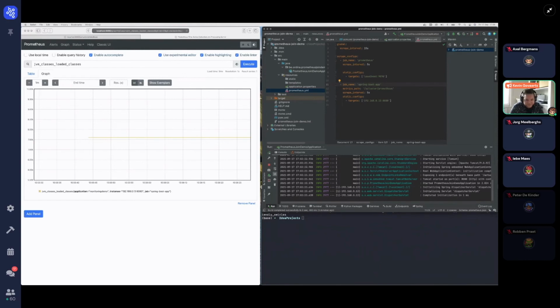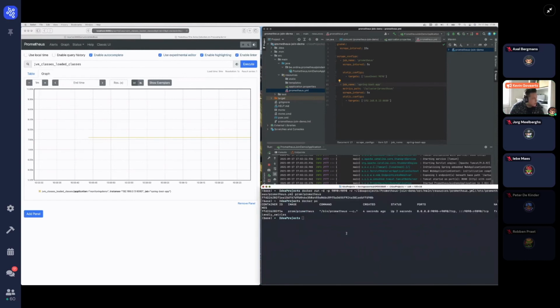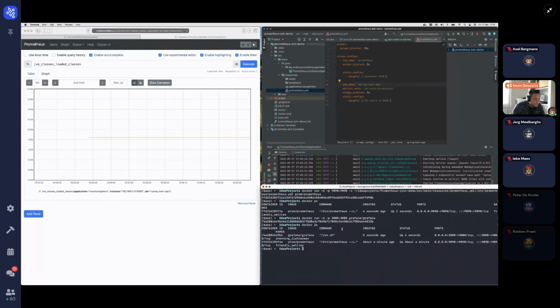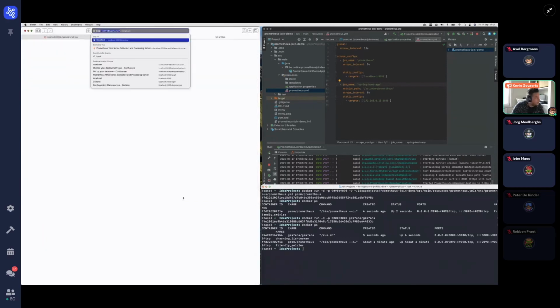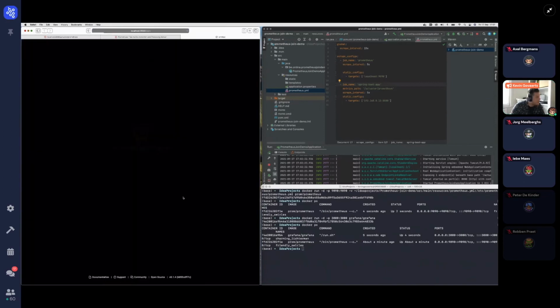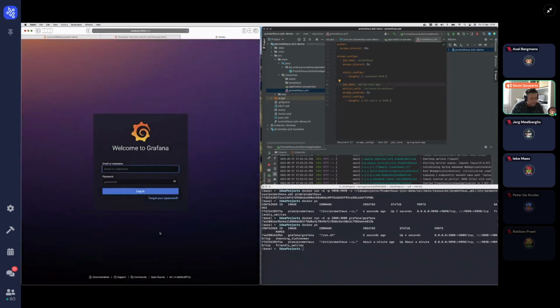So to start Grafana, we will also do it with Docker. So it's a little more simple. It just starts up on port 3000. Docker PS, that also came up. Grafana we can reach on localhost 3000 then, if all goes well. The first time we log in, the username and the password is both admin, and then we need to change it.